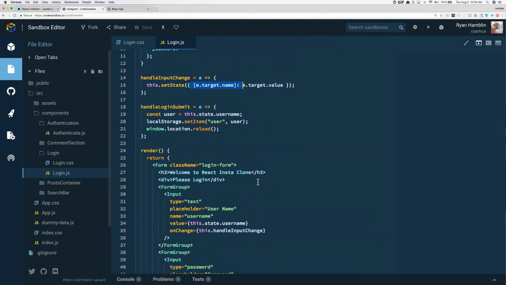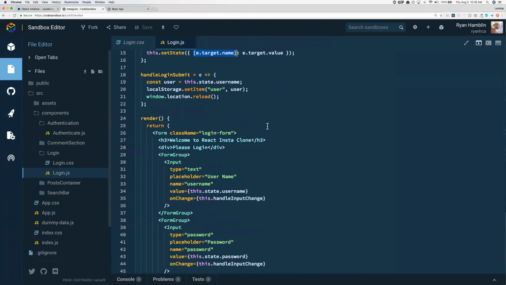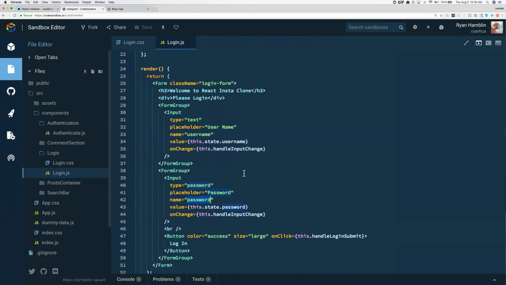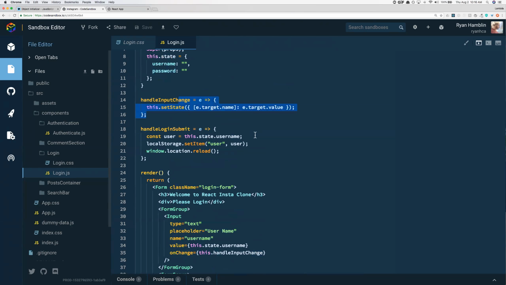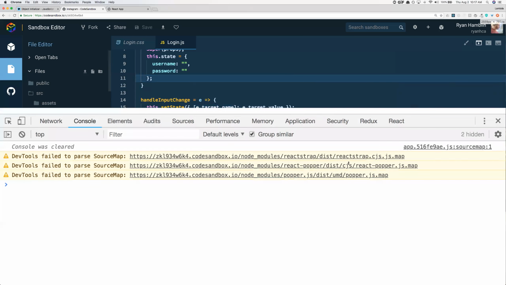This is why the value being controlled by the state on your input fields is really, really handy, because we get a chance to build reusable input handlers based on the target name, which will be bound to this, that gets sent through our event. So let's look at this computed property rather quickly, so that you can kind of see what's going on.